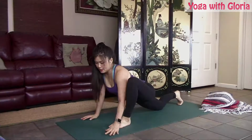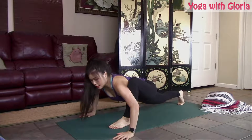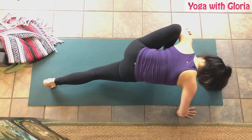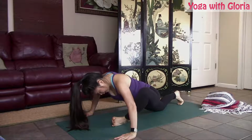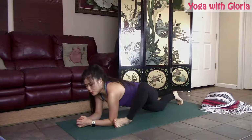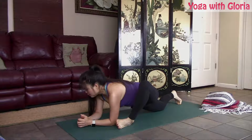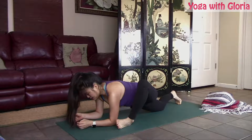And then other side, left leg comes forward. So it can be flat if you like. You can lift the back leg up if you like. Or you can lift the front toes, rock onto the edge of the front foot and come on down to your forearms. And just breathing deep and feeling the part of your body that you feel the stretch, breathe into that.